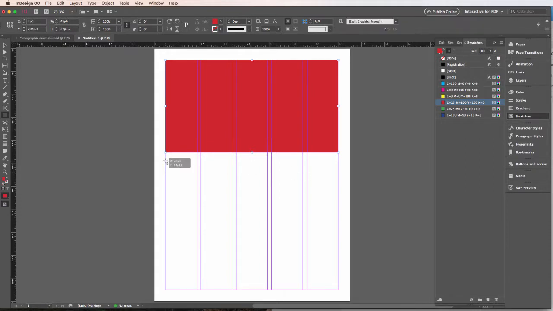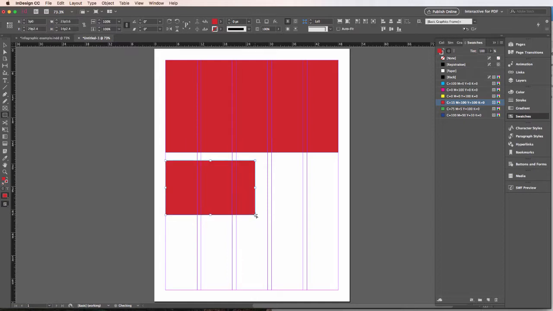However, if I drew this, that is not acceptable. That is ending up in the middle of my grid. That is not following the grid system. So with this, I would need to either extend it here or bring it over here. You want to extend it to the inside of your columns.